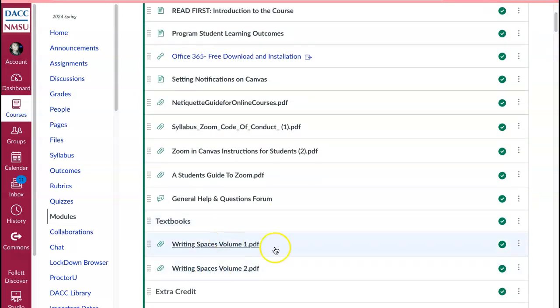Like it has the links to the textbooks. It also shows you how to set up notifications on Canvas. I feel like this is really helpful because it'll let you know when I post an announcement. And like I said, sometimes I post announcements for extra credit, or sometimes I post announcements for updates. So it'll let you know whenever I post something. Also, if you set up notifications for grades, it'll tell you when something is graded, things like that.